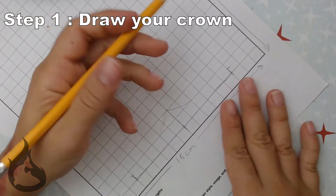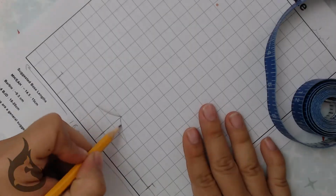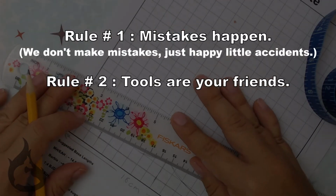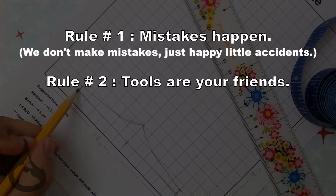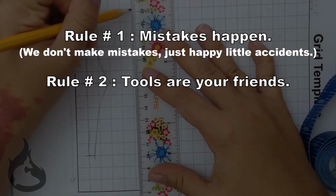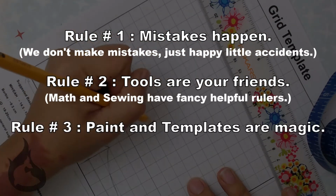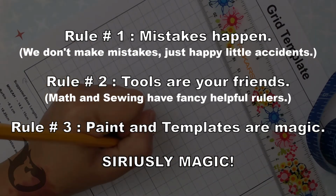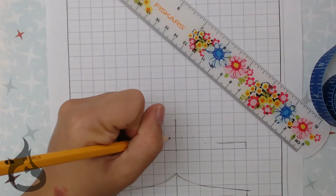Before I run through with the speed draw on how I made these 3 templates, just keep in mind 3 big rules. 1, don't hesitate to make mistakes. Number 2, yes, I made you a grid, but there are other tools out there if you need help to continue making your project. Remember, this grid is just helping you for measurements. Go to town with your creative ideas. And number 3, paint will cover the grid if you need it to. Otherwise, make the template with your grid and then trace it onto an appropriate piece of paper.